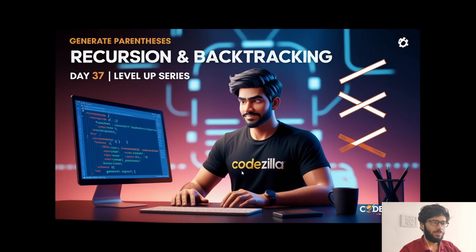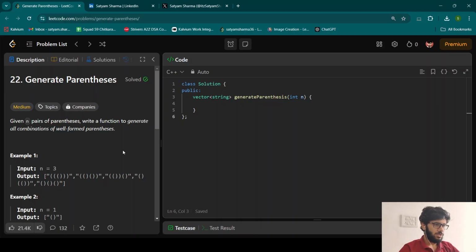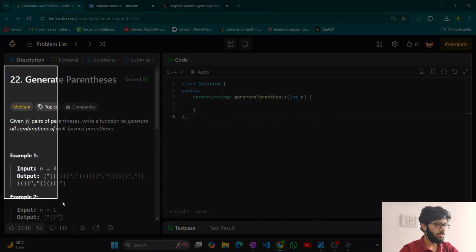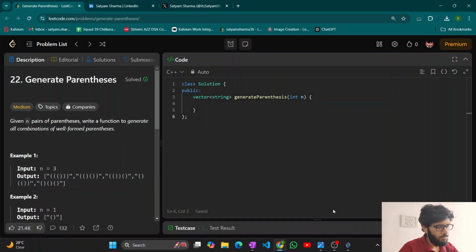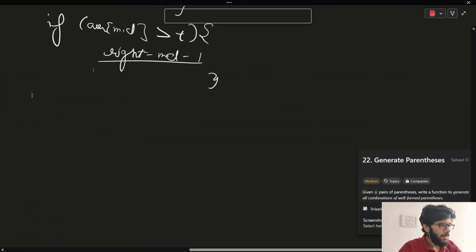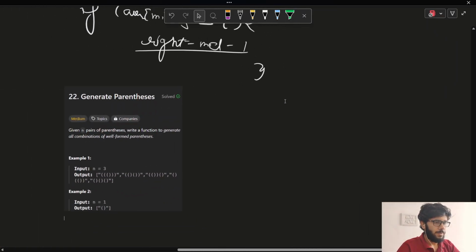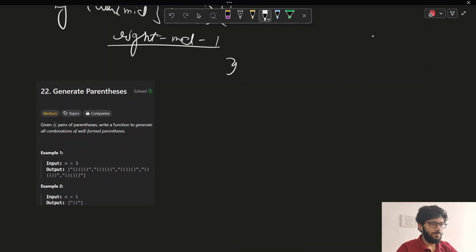So now let's get into the question and see how we can solve it. So the question is quite simple, but still we will be doing our classic way of taking a screenshot, going in OneNote, solving it out there, trying to find out the method with which we can solve it in the best possible way. Here we are, placing the screenshot, Generate Parentheses. Okay, so now let's get into the problem.